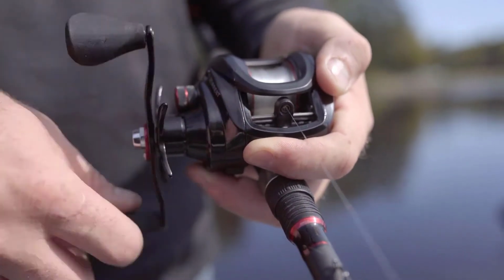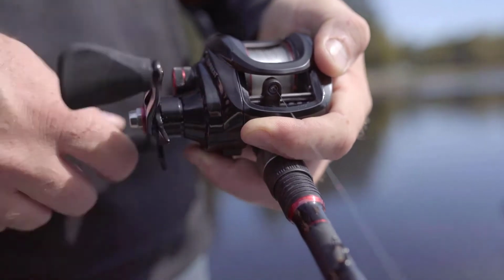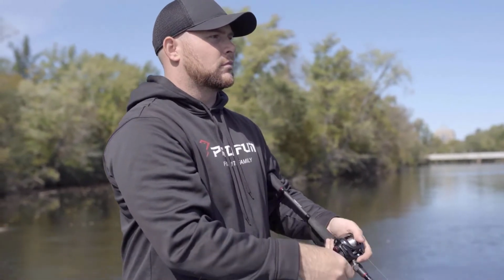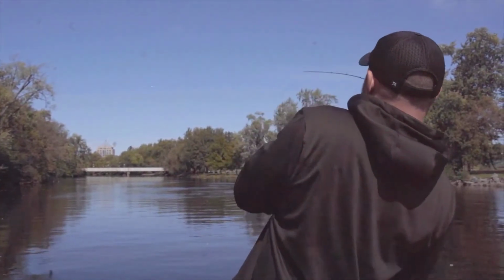5+1 shielded bearings make the Torrent ultra smooth and easy to retrieve. The Piscifun Torrent is smooth, accurate, and powerful, ready to help you catch your next giant.